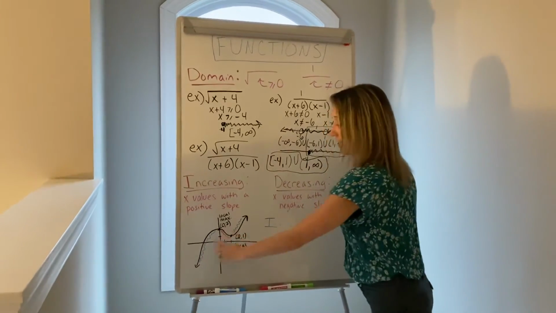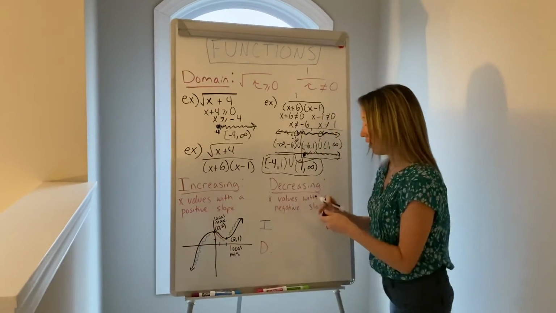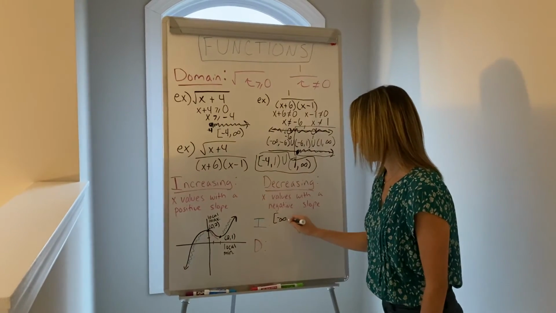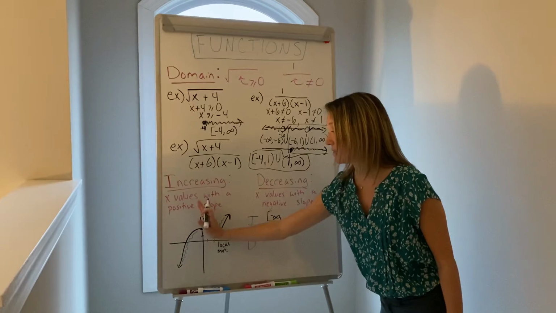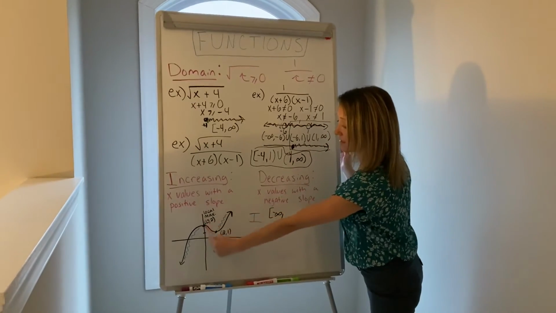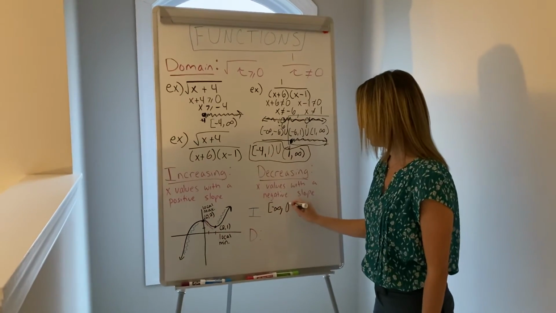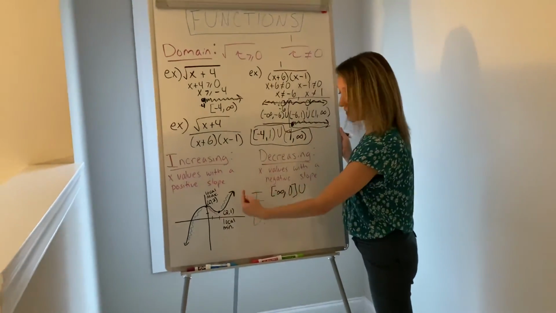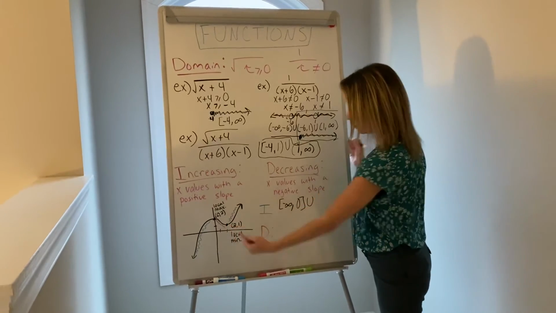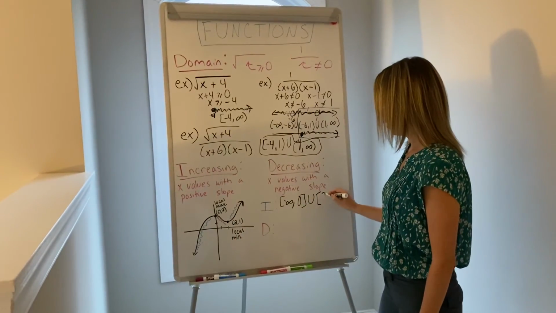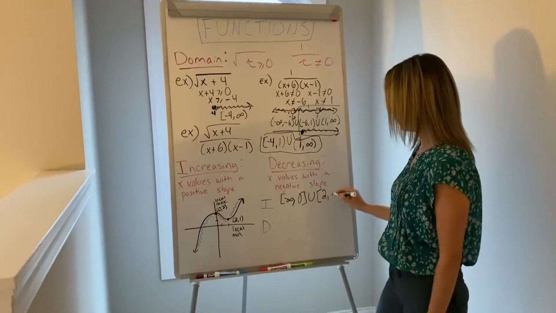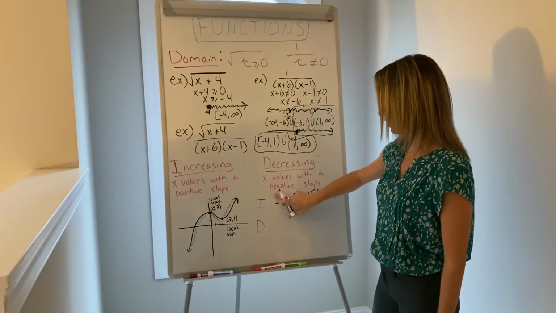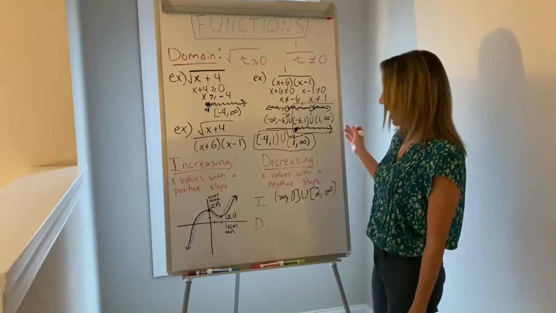So this piece on my x values is from -infinity all the way up to this x value where it starts to decrease, and this x value is 0. And then in union with, again, from here to here, x values. So this x value we said is 2, all the way up to infinity. And then increasing is always parentheses.